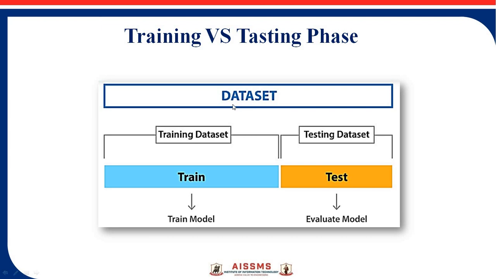Generally, from this dataset, 70% of data can be used for training purpose. Because if your machine learning model is accurately trained, it will generate good results or more accurate results. The model trained on this data is called a train model, and the remaining 30% of data is generally used for testing purpose — to check if your model accurately predicts a result or not. This is called a test model or evaluate model.